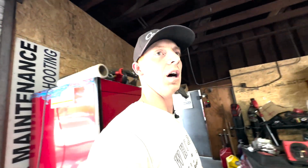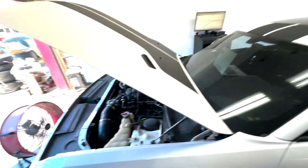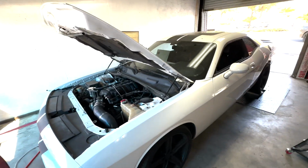That one we're revving out to about 6,400. Next pull, I'm going to see if we can get it to 6,600, see if we're going to maintain that steady power, so there's more power up top. So we're going to keep on going. We found something that the car liked, so let's keep pushing.